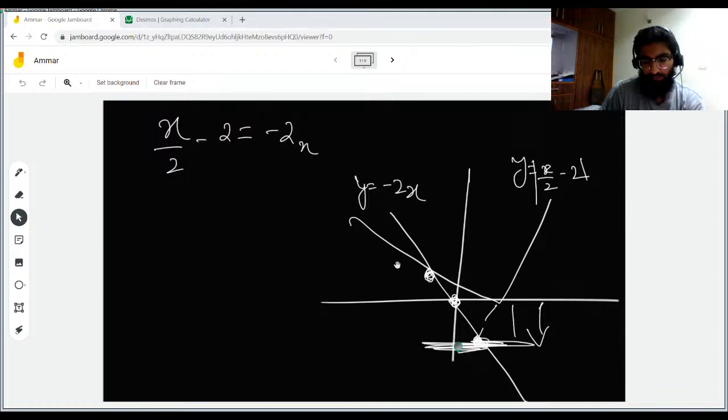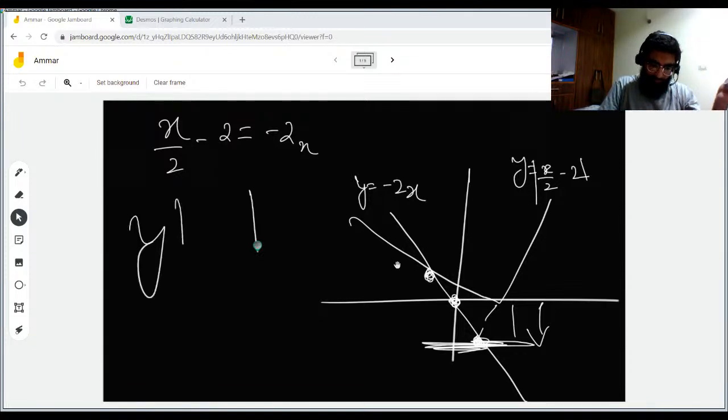Right, because I'm not dealing in the negative y quadrant. I'm not dealing with below the x-axis, because I've got y is equal to modulus whatever. So my solution can't be over here. That is why we had just one solution in this last one, even though the line was being intersected twice.